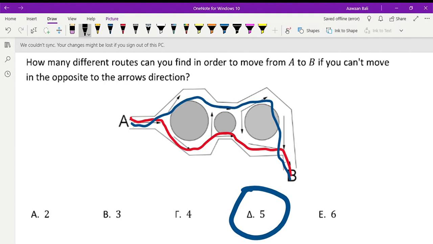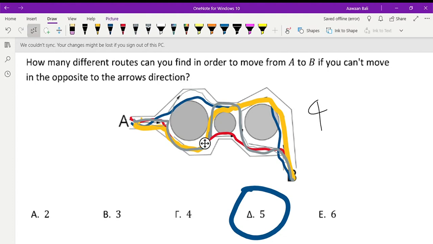However, now we can make a merge between both roads. Like, let's say we do this. That also works. And let's say we do this. That also works. We have 4. And the last final path is that we can do this. And then after that you can't find any more paths.